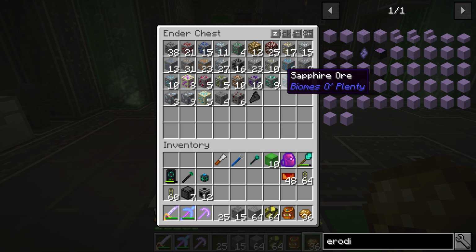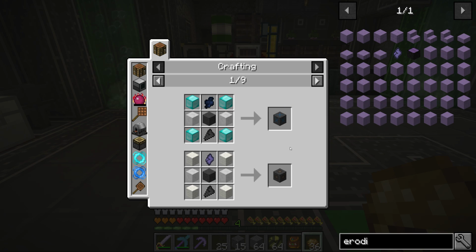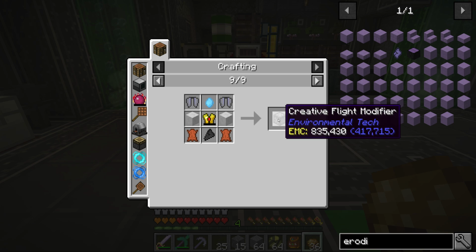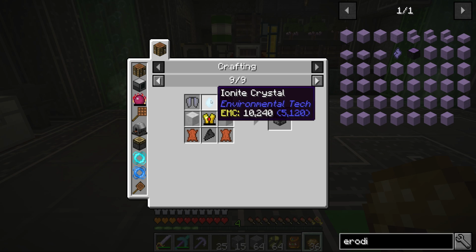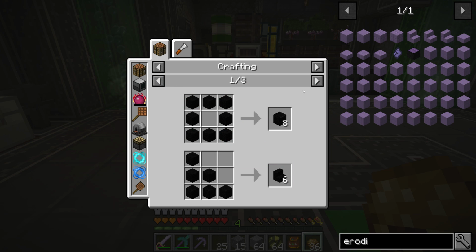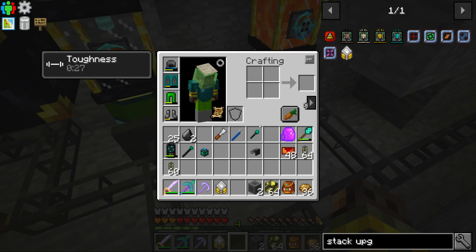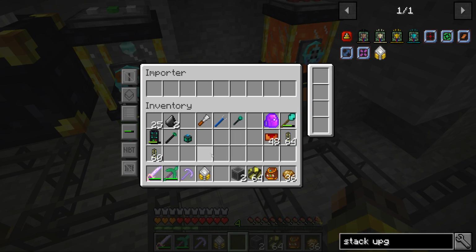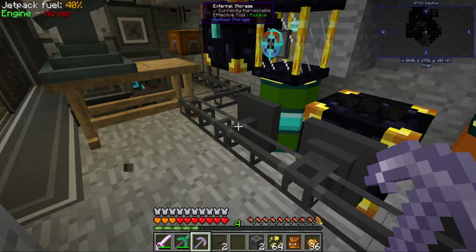We're also getting some of this crap Biomes of Plenty stuff, which we don't need at all. Lonseldite. Is this the level 3 guy? Or this is for modifiers. Yeah, so as we upgrade the thing, we can make modifiers. Creative Flight modifier. Ooh, we can also make that. We only need 1 of those and 2 Lytros and an Ionite. Okay. The block is used for nothing other than design. Yeah, so for now, I'm just gonna plonk this guy down here and just import with a stack upgrade, just so we get the ores in our system, right? Cool.